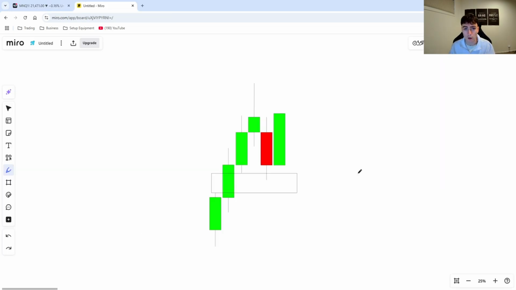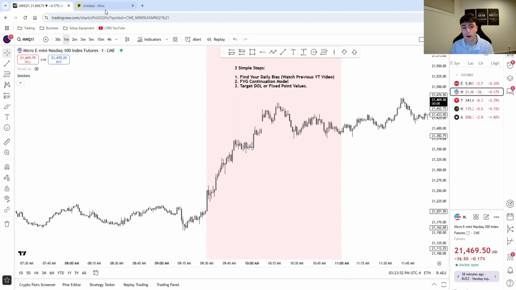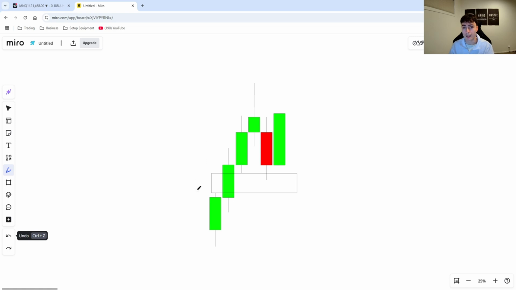All you need to do is locate a fair value gap, wait for price to pull into the fair value gap, and then wait for a candle closure above previous candle highs or lows, depending on which side of the market you're looking at. So when price is moving up, and especially like today where price just exploded up, what we're going to be doing is locating a bullish fair value gap.